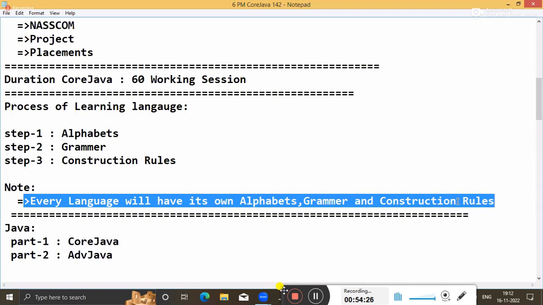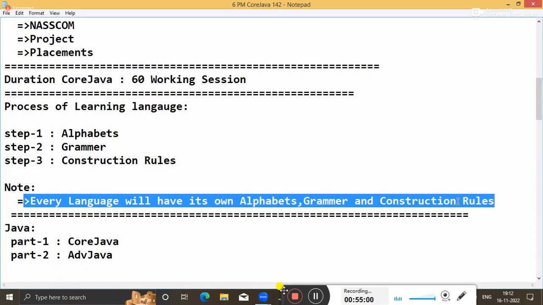Right. You may know Telugu, Hindi, English, but not the same way. You can learn all of C, C++, Java, Python. But I will train Java by speaking in English. So the prerequirement for my room is the English language. If you don't understand that, I'll write it and show you. Here is the motivational point for a student who doesn't know anything: every language has its own alphabet, grammar, and construction rules.